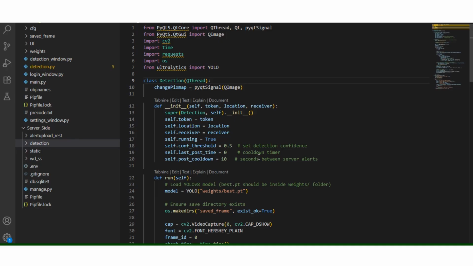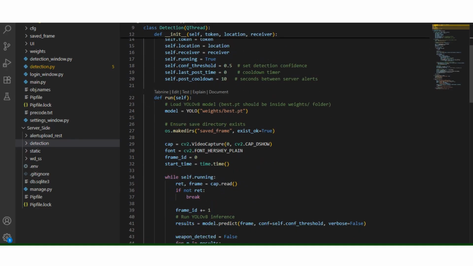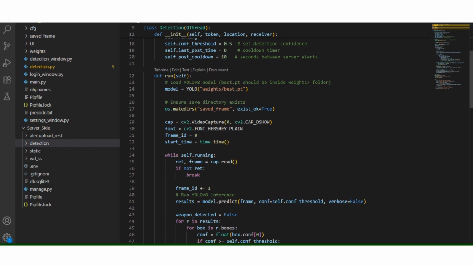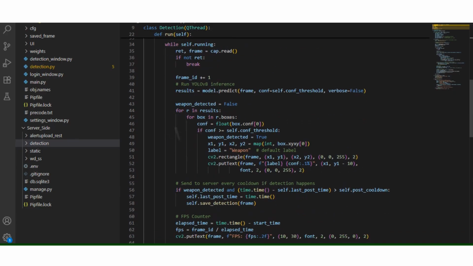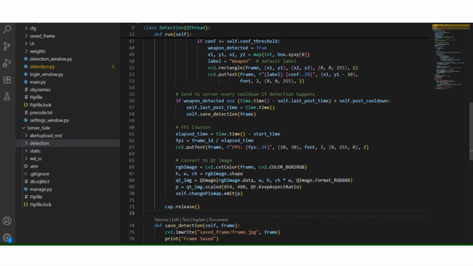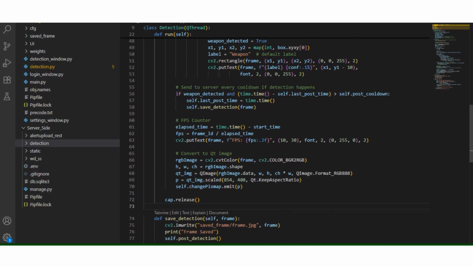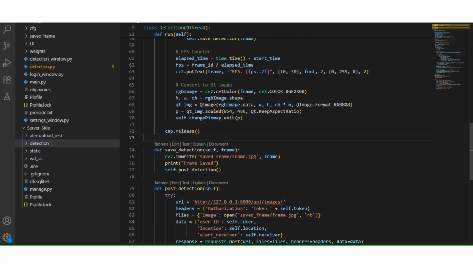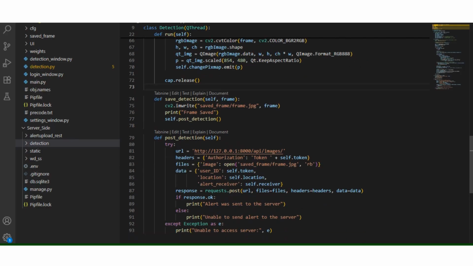As you can see, there's a function called detection. As soon as it gets the frame, my model best.pt, which I have trained, loads from the weights folder. As soon as it captures a frame where a weapon is found, it marks the detection with a boundary box, then saves the frame in my browser as well as in my backend, and sends an alert to the user through email as well. That is the whole working code shown to you.